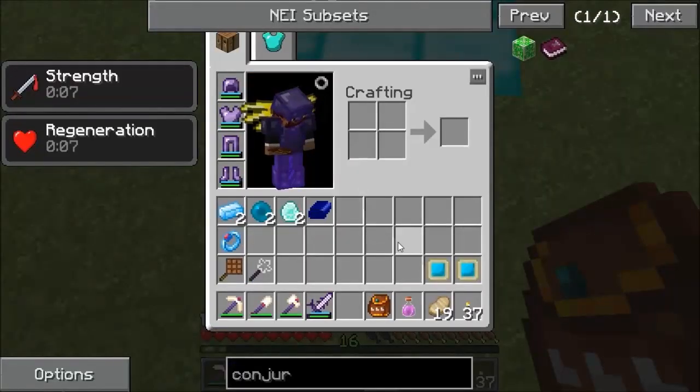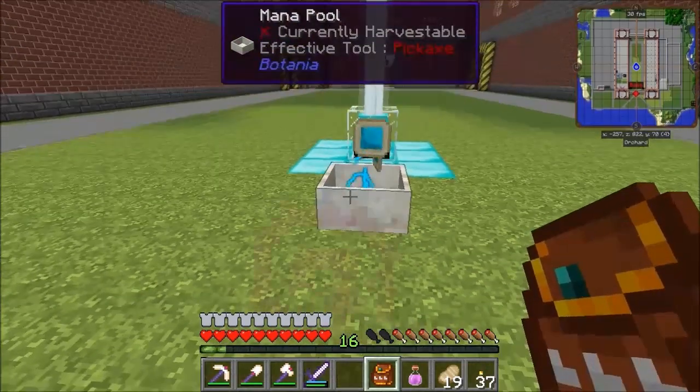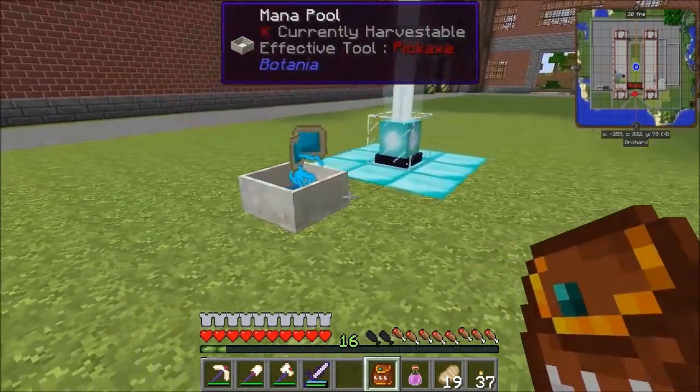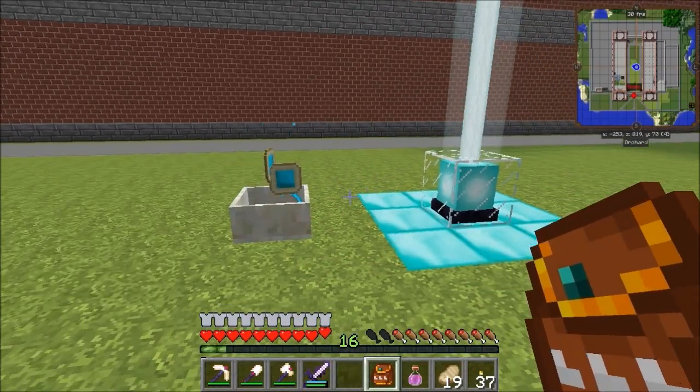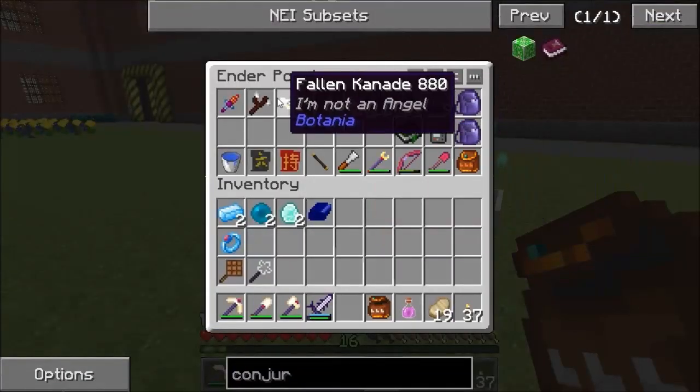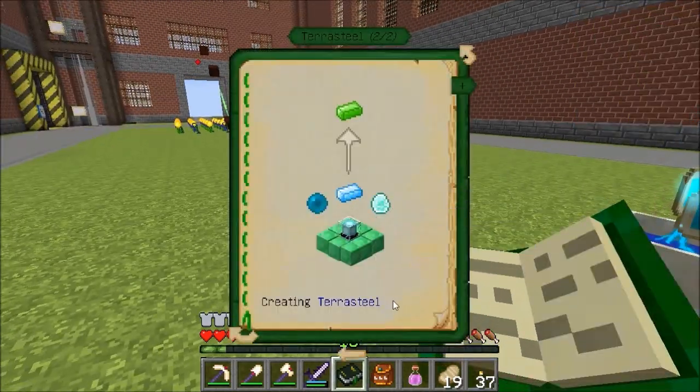What you can do is you can hold shift, and that stops it bringing it back, but you've got to keep shift down, so it's just a bit easier taking the ring off, I find. So what I need is, and it needs to be at least half full. It tells you all this in here.